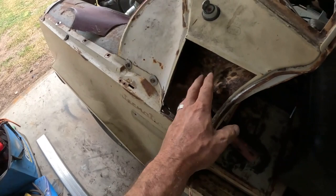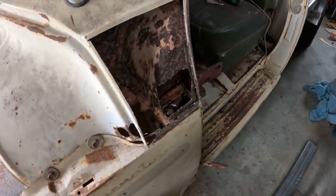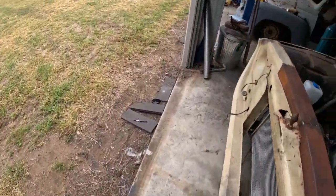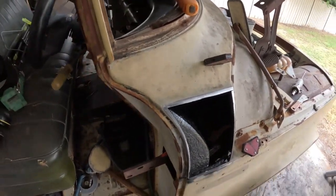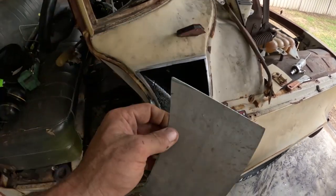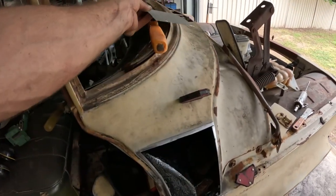Rightio, so I went ahead and cut this side out and found a bit of cancer internally there, so I'm going to have to clean that up and repair that internal section, and then rebuild this outer side. As you can see, a few spots there too. No big surprise, but I had another think about this side, and I decided, since I cut that whole other side out, I'd just rebuild this side anyway, make a whole new piece instead of that little section. So I'm going to get this side tacked in, clean the other side up and do that internal bit, eh?